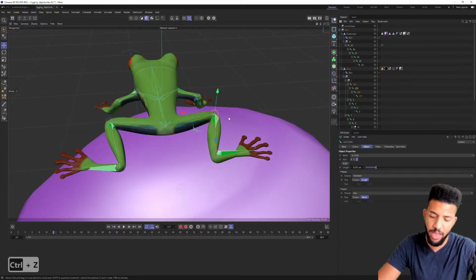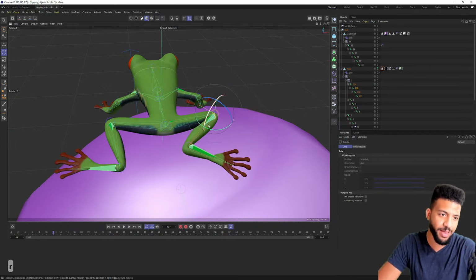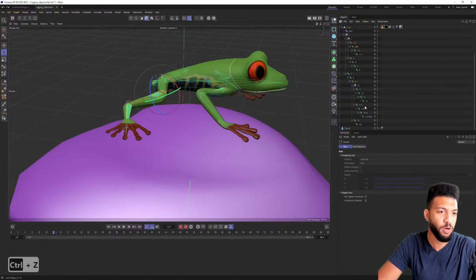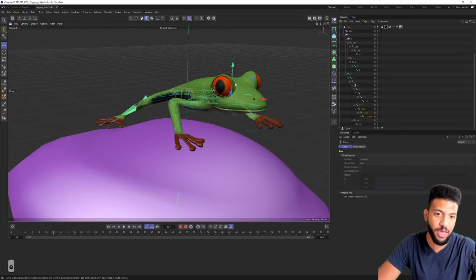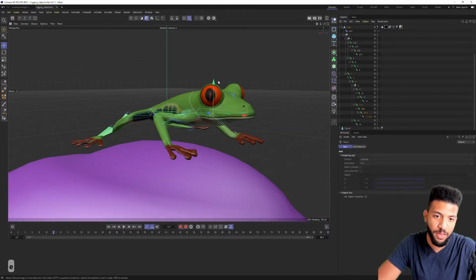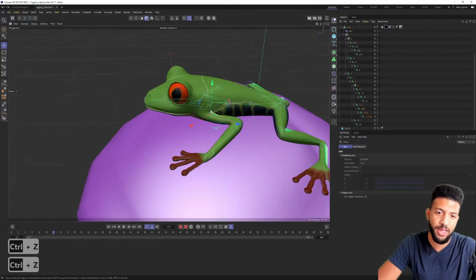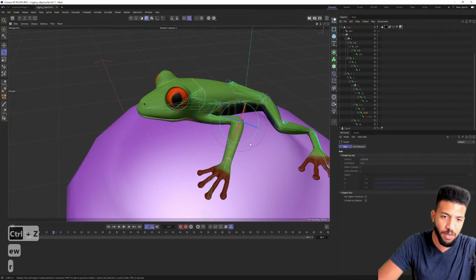So now if I move a leg, look at that, it's going to actually rotate properly. How cool is that? It's always really fun when you first see your rig come to life, because all of a sudden what was once a static piece of geometry suddenly becomes a character, a prop. It becomes an environment. It becomes something that you can tell a story with. And so, at least for me, I start to get all the ideas of what can be created when I start seeing that it's like a puppet now.